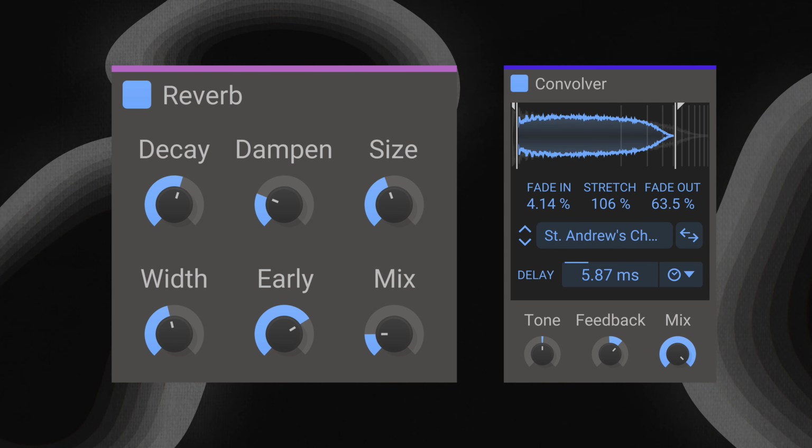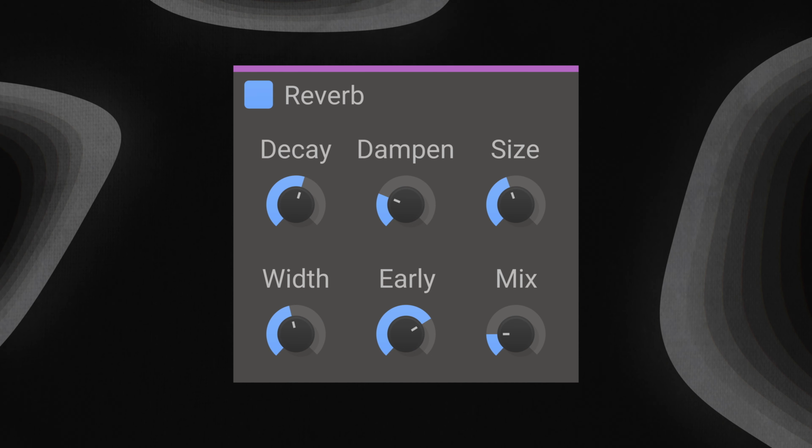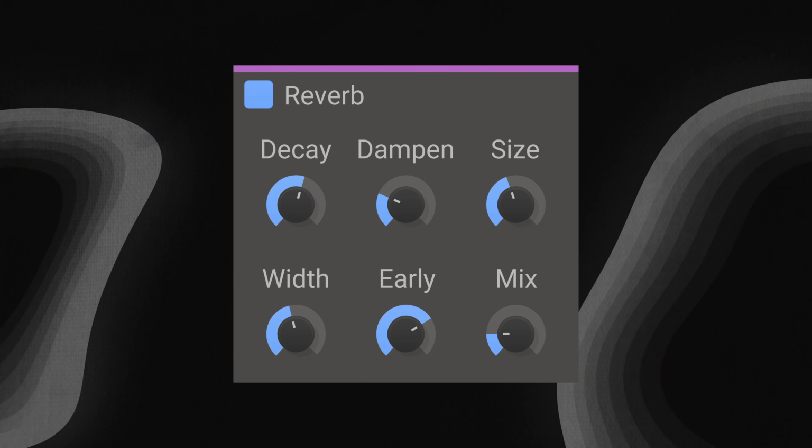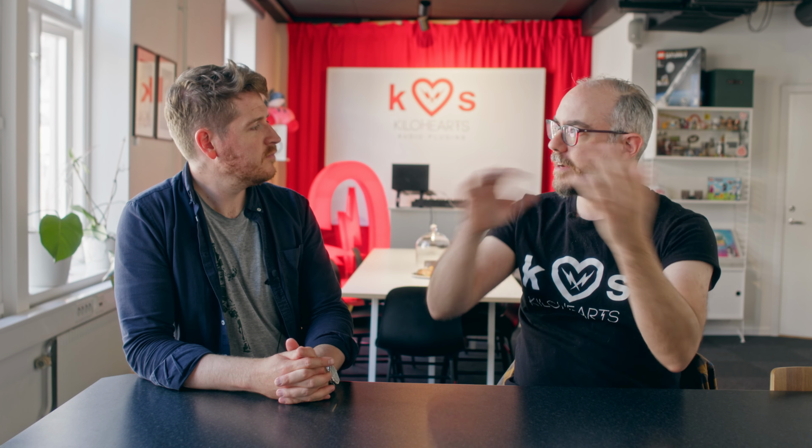So what processing do you need to do to make a reverb? Well, there are several ways to do it. We have two different reverb products. One algorithmic reverb that uses a feedback delay network. So you have lots of delay lines. You send audio through them and take the output of all those delay lines, mix it all together and feed it back into the delay lines. So there's all sorts of crosstalk going on between them.